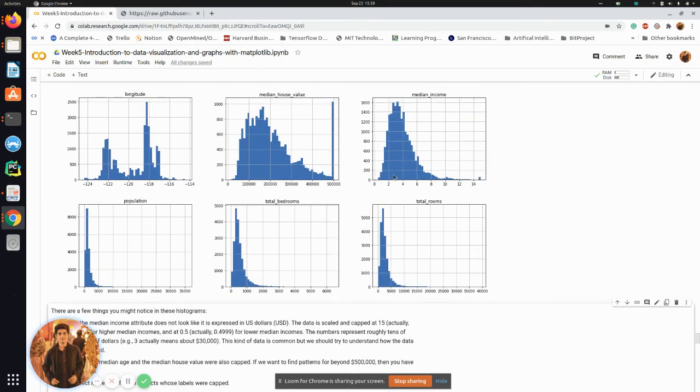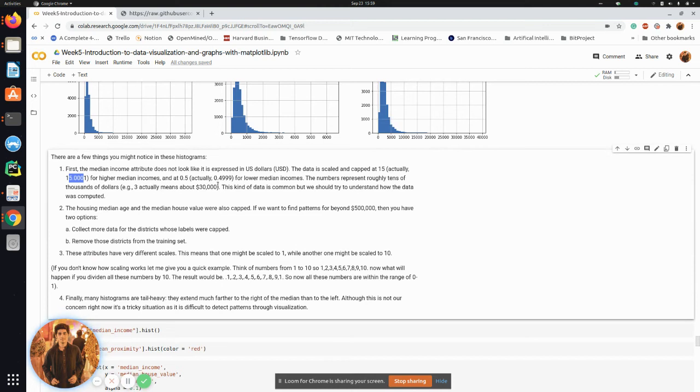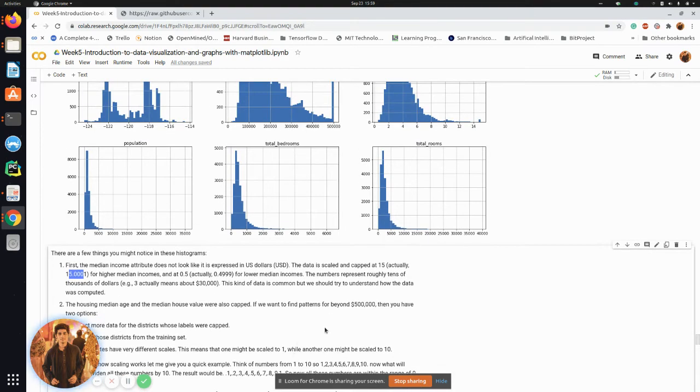It's not something from plain observation, but I think you can get a general idea. 0 to 2, this is where 1 is, so this is probably 0.5 or something close to that, actually 0.4999. These numbers represent roughly tens of thousands of dollars. For example, 3 actually means 30,000. This kind of data is common, but we should try to understand how the data was computed.